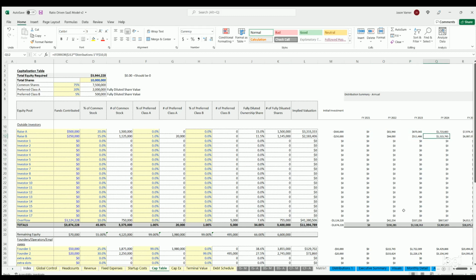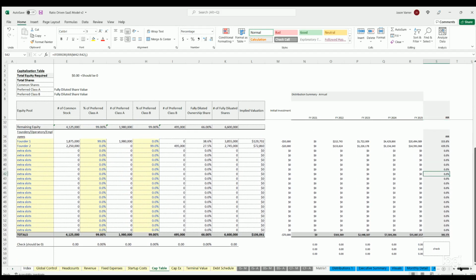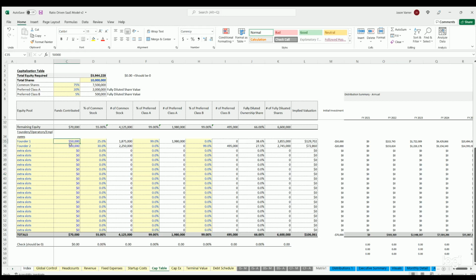over here. And there's an IRR for each individual group, as well as an aggregate for that and for the owners. Owners might or might not be investing. If so, you could put the numbers here for investment, the percentage share they have of the company, and again, this will flow accordingly based on the fully diluted ownership share of that group. And then there's checks down here to make sure you haven't entered inconsistent data.